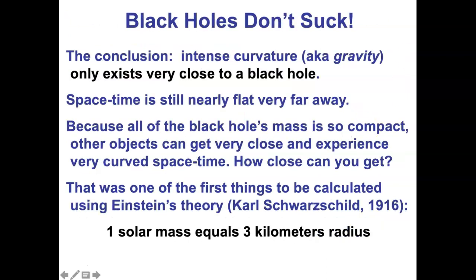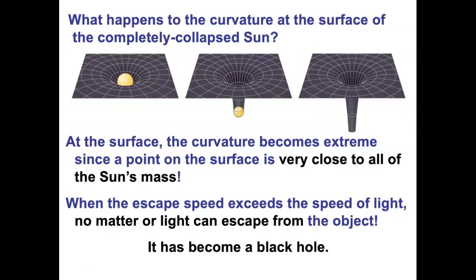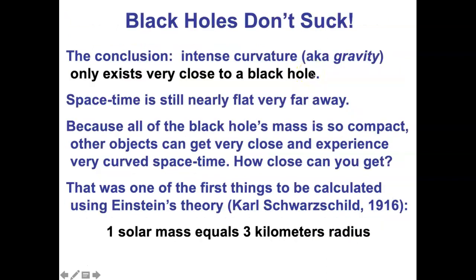Right? And that's the misconception. The idea is, oh, a black hole is just a vacuum sucking up everything near it. No, no, no. A black hole is perfectly safe if you're far enough away, right? Because whether you're talking about a star like the sun, or a white dwarf, or a black hole, if you're nice and all the way out here, everything's fine. If you're far enough away, then the curvature of space-time hasn't really changed much, and therefore the gravity that you feel is the same. The extremity only becomes significant near the surface.